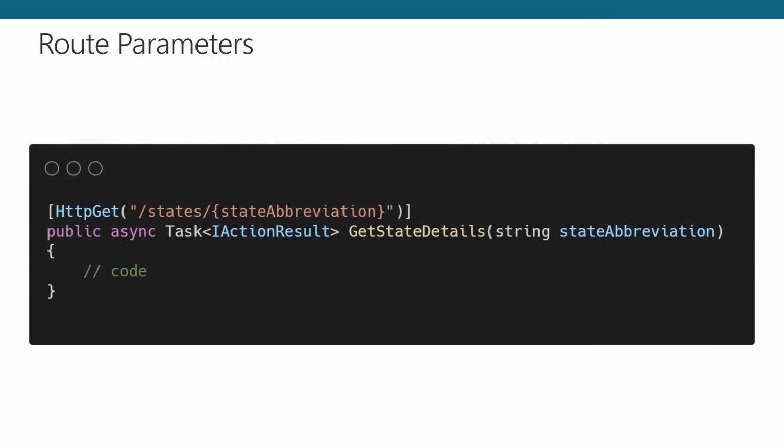Let's revisit an earlier example. We mentioned that you can add placeholders or parameters to any route definition. When ASP.NET Core detects a route matching your pattern, the parameters will automatically be parsed out of the route and passed into your method call. Ensure the names of the parameters match, and this is one less thing you'll need to worry about.